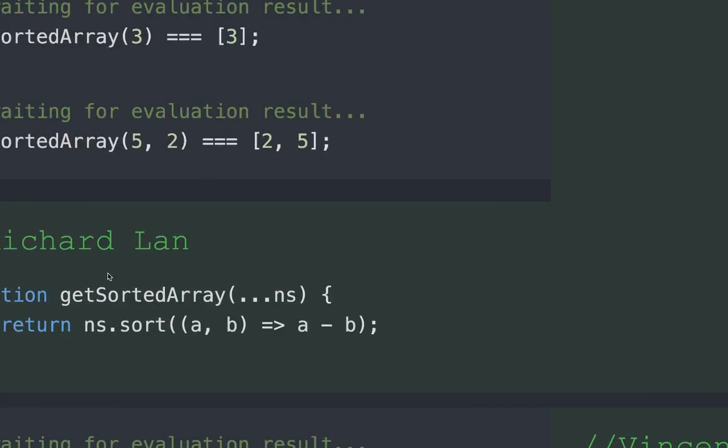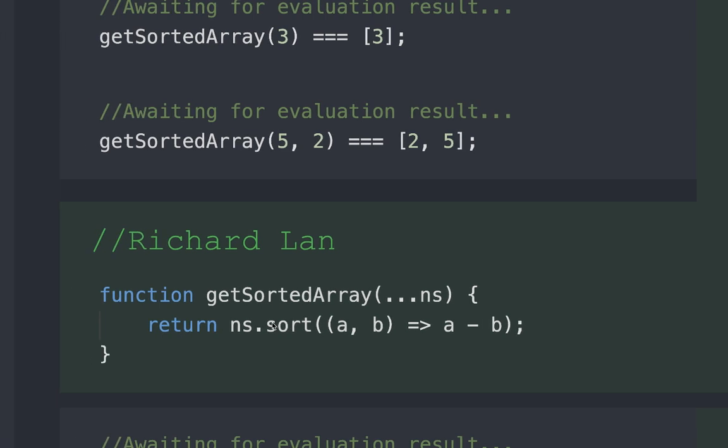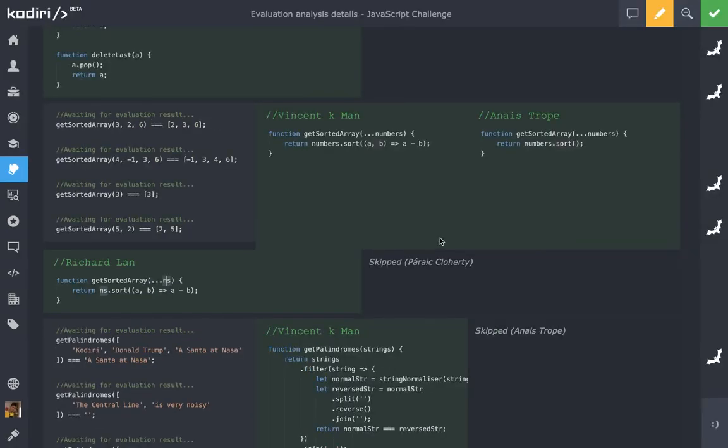And finally, Richard. Yeah, probably Richard really knows what I'm going to say next. Readability. NS. What does NS mean? You know that, but I don't know that, right? We should call for the people. I'll tell you something. Every software company in the world has at least 2 developers, you and you after 6 months. Even if you believe NS is a good name today, maybe in 6 months you may not remember what NS means, unless you use that all the time, right? So let's try to create as much readable code as possible. Yeah, so that was pretty much it.